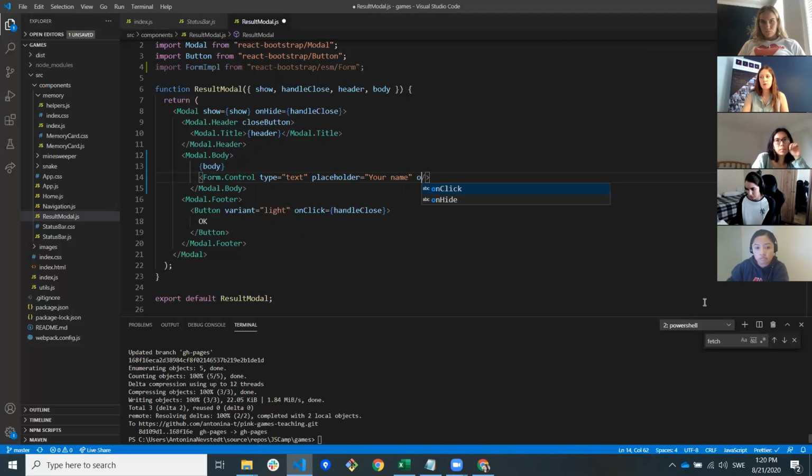And then we have on change. That is hard to say what it's going to be right now. But basically here we want to pass a function that will handle changes to the text that the user is doing. The user presses or types in one letter, that's an on-change event firing.